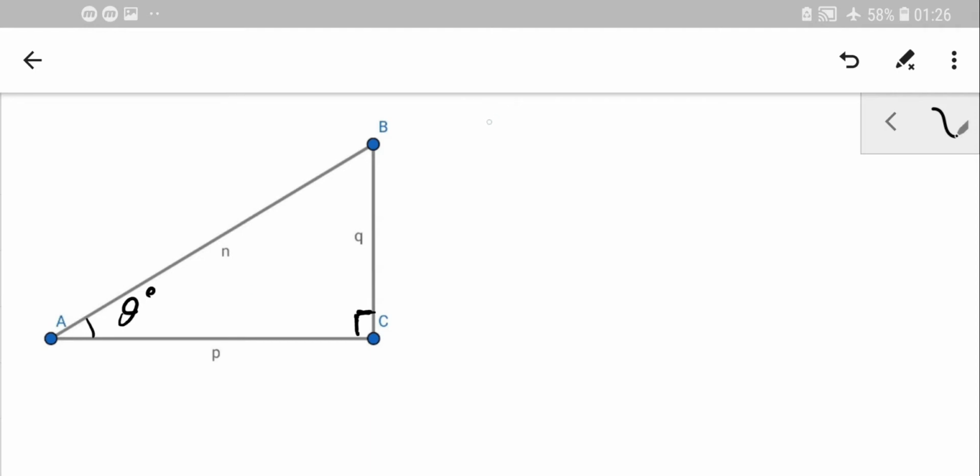Okay, so for example, let's say you're given two sides, let's say n equals 9, and let's take q equals 4. All right, so we're given two sides, n and q, they're here, and we need to find theta. That's the first problem, find theta. Okay, so theta in degrees, obviously we need to connect them. Just remember how the sides are connected.